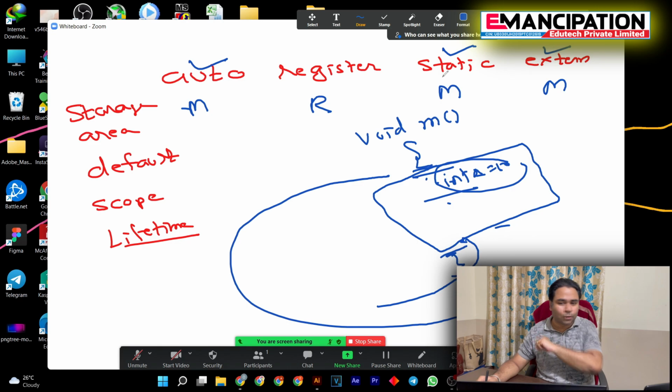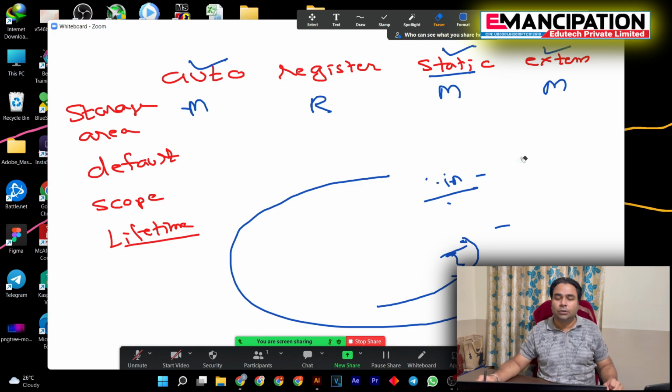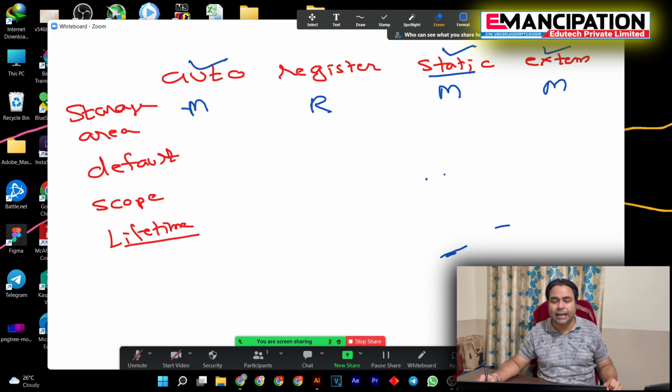Now, the second two categories. Let's move to the static one. Often this static one is confused with the word const. So at the initial stage, I clearly want you to understand this point: static does not mean constant.